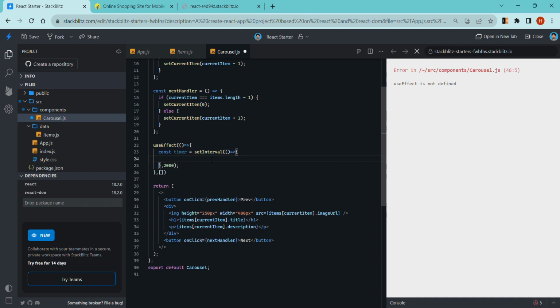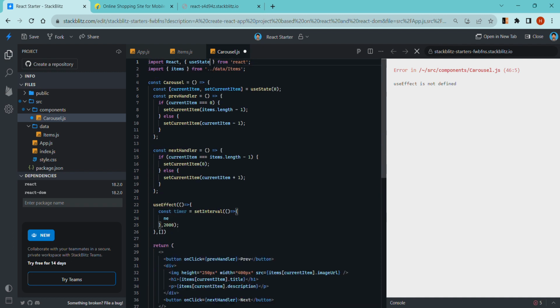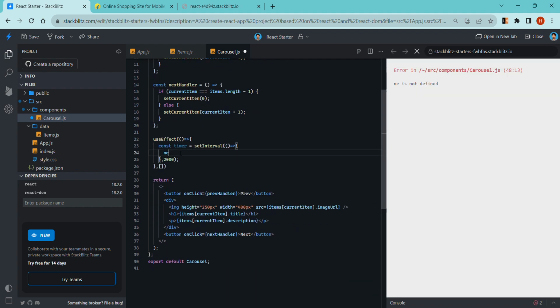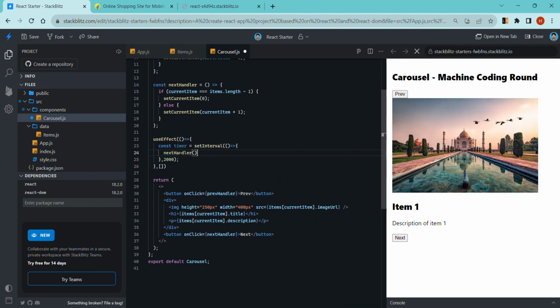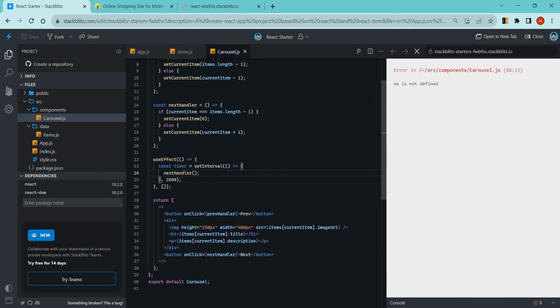Let's take the interval as 2 seconds, and after 2 seconds it should go to the next item, right? For that, okay, useEffect is not imported. Okay, manually imported. So it should call the next handler, right? So let's make use of this function, next handler.